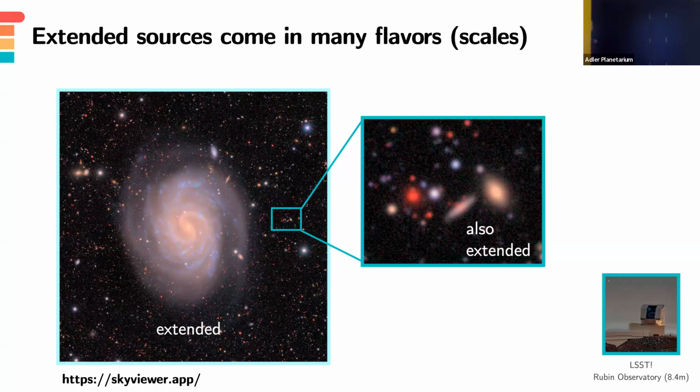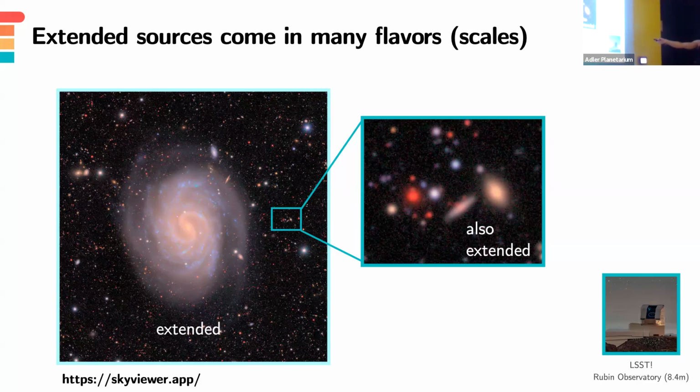But what I want to point out here is that, of course, we have very nearby galaxies. This is obviously an extended source, right? This is not a point source. We can see so much substructure in it. It extends over a very, very large area of the sky. But if you zoom in on this tiny box within a small region of the LSST First Light images, you also see a lot of extended sources. So here, this is obvious in the sense that you can see a disk. You can also see that this is extended compared to these more point source-like objects in the back.